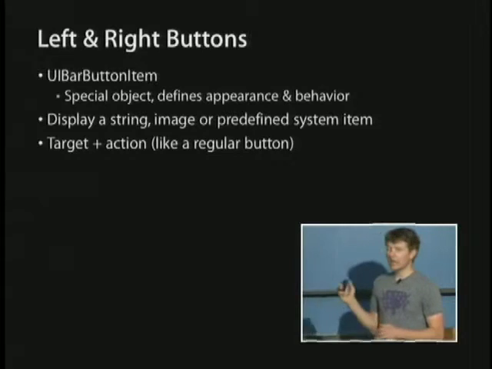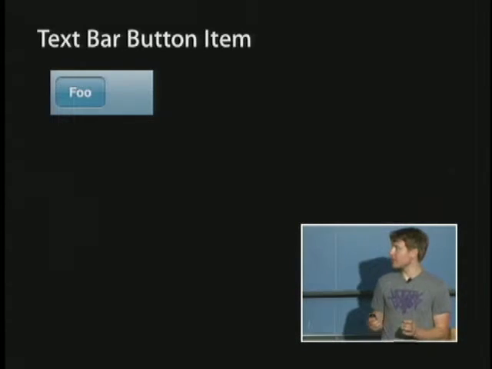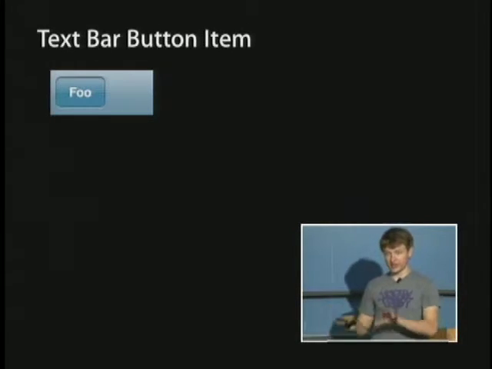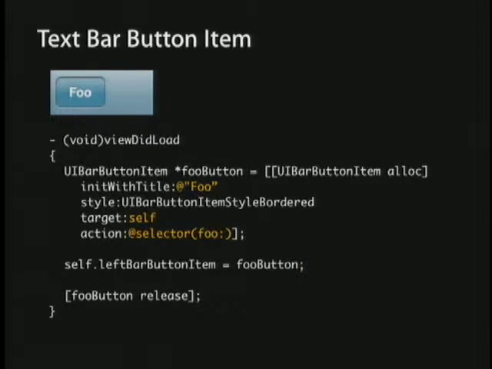So let's look at how we might create some of these. First of all, text is the easy case. We want to display a little foo button in the navigation bar whenever our view controller is the top of the stack. So maybe in our viewDidLoad method, we'll create this UIBarButtonItem. There's maybe a few more parameters to this than you might expect because there's a lot of ways to customize it. We're going to create this bar button item with a title, with the bordered style. The unbordered style is like in Mail where there's those buttons at the bottom of the screen that don't have the actual border drawn around them. And then a target and an action.